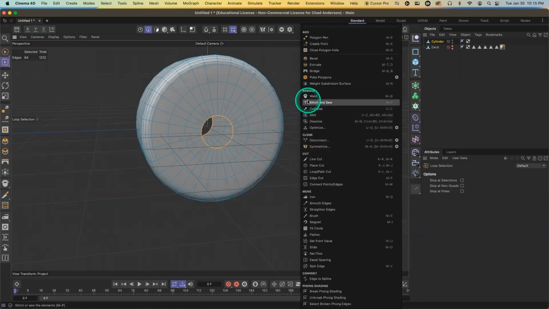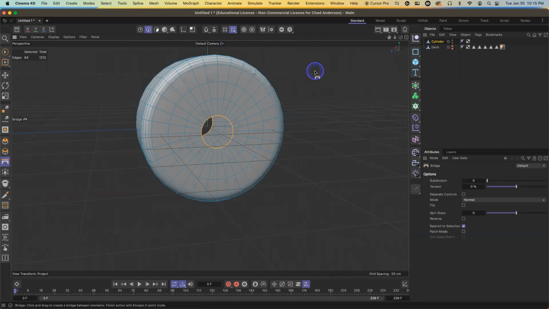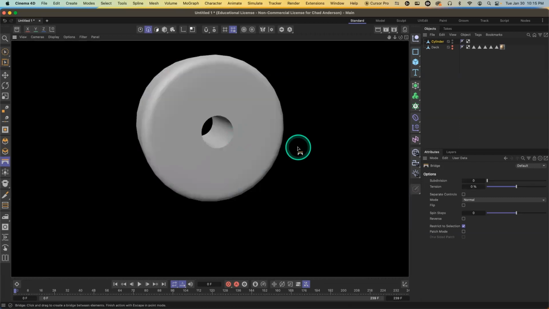And that is MB. MB for bridge. So mesh bridge. I'm going to make a bridge and I'm going to drag perfectly right from here right over to here. Just make a straight line. You can see that this is kind of a crooked line. This is a straight line here. That's going to connect this edge to that edge and bridge this together and close that out. And now we have, boom, a closed in circle sort of thing. So we sort of have a closed in.